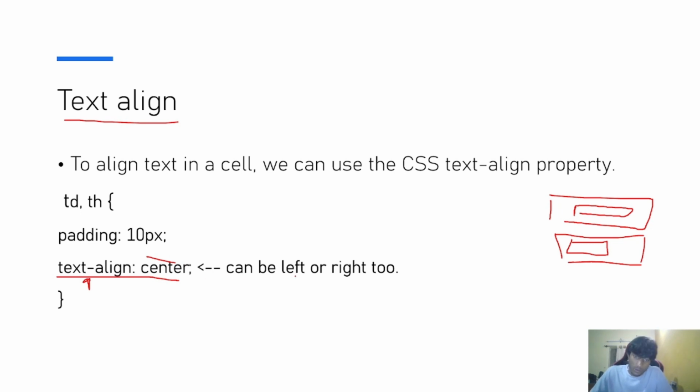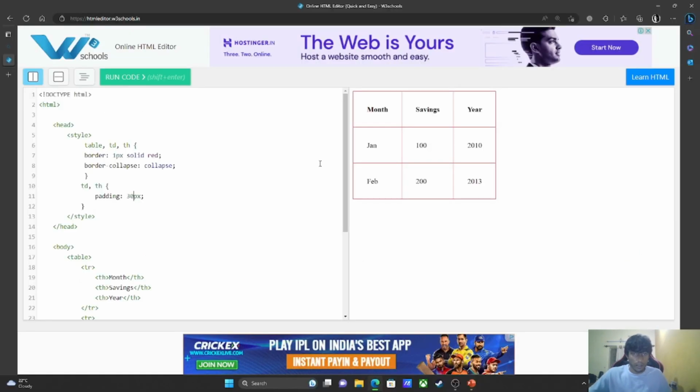Let's see again. So you can see this is aligned to the left. If you notice, it's not centered. You can see there is more space on the right. Now what I'll do is align these to the center. By default, the header is centered. So whatever values are in the tds will go center.